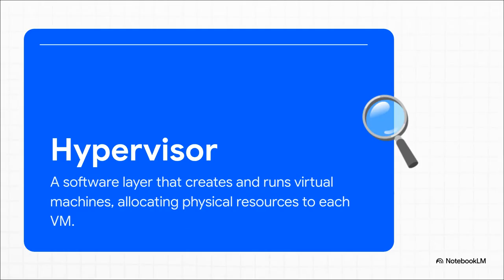Here's a great way to think about it. Picture the hypervisor as the manager of a hotel. The physical server is the hotel building itself. Each virtual machine, that's a guest room. The hypervisor is the one managing all the building's resources, the power, the water, the space, and it carefully gives a piece of those resources to each guest. And, super importantly, it makes sure that what happens in one room doesn't affect any of the others.